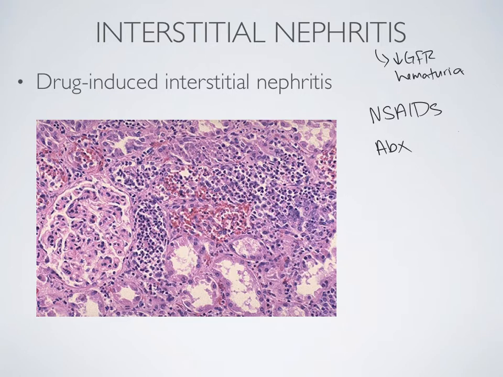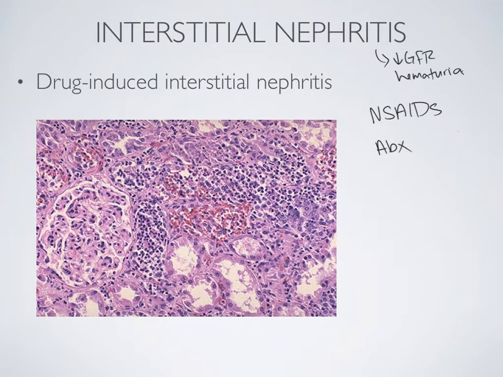So if you go in and you biopsy somebody who has kidney injury after a course of antibiotics, you're going to see eosinophils in there. So it is acting like a type 1 hypersensitivity. So it's an allergy to that type of antibiotic. And sometimes the person will also develop a rash, so it can be a systemic inflammatory response. And sometimes that person will just have kidney injury and no other symptoms. It's always something to be on the lookout for.